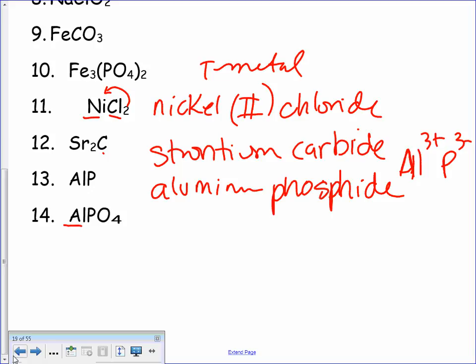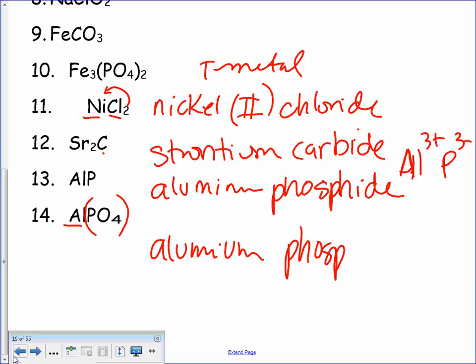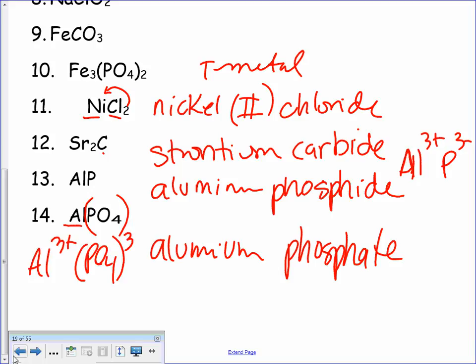First name, aluminum. And I'm going to put parentheses around this so you see that whole next thing is its last name. Right. And phosphate is from the polyatomic ion list. And it is a 3, good. So this was aluminum 3 plus previously, and this was phosphate with a 3 minus previously. And we crisscrossed the 3's, and it was 3 and 3, so we reduced it down to 1 and 1.